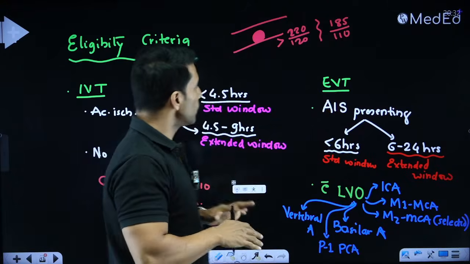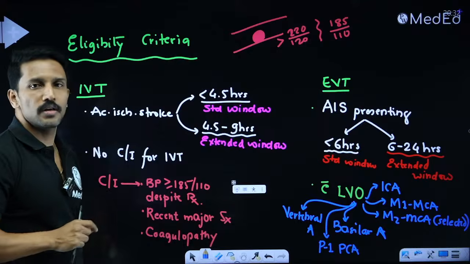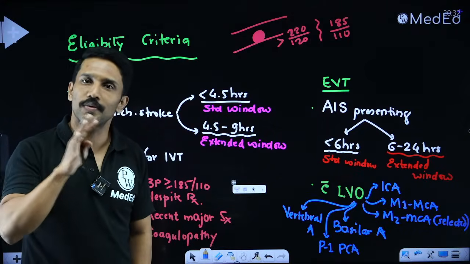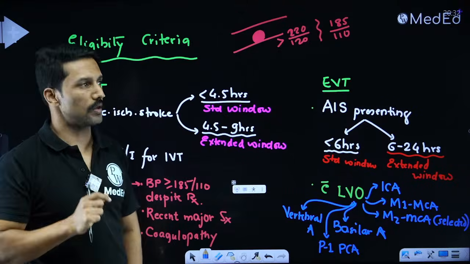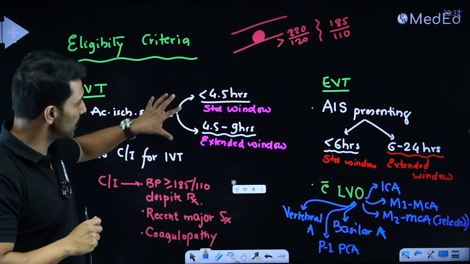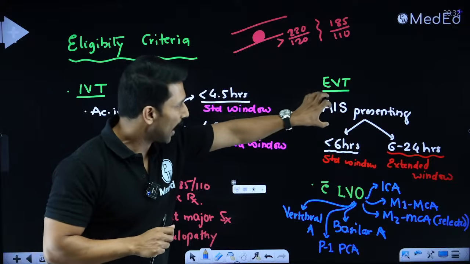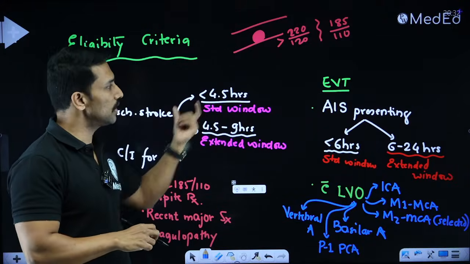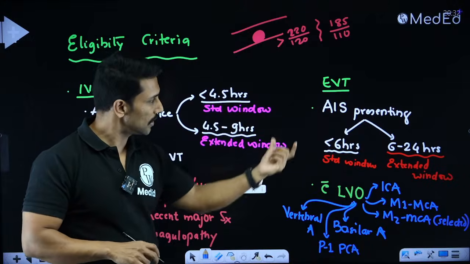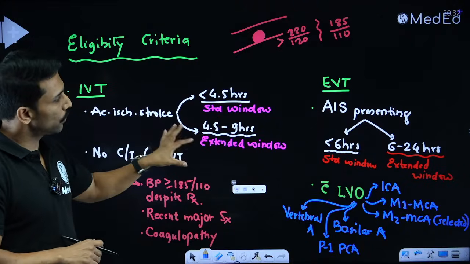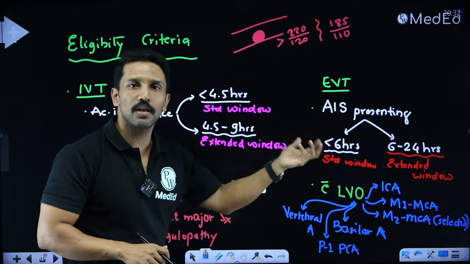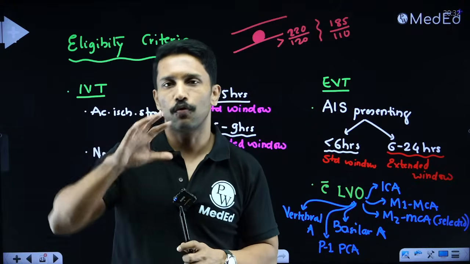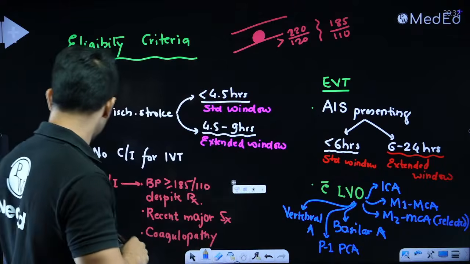So now what we do is, whenever we have made a diagnosis of ischemic stroke and it is either a major stroke or a minor stroke with disabling symptoms, we need to go for revascularization. So I have to see whether he is eligible for IVT and/or EVT, and whatever he is eligible for, we will do all. If he is eligible for IVT plus EVT, we will do both. If he is eligible for only IVT, we'll only do IVT. If he is eligible for only EVT, we'll only do EVT. Okay.